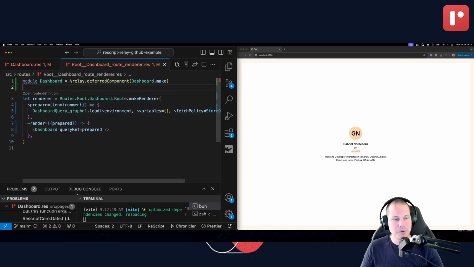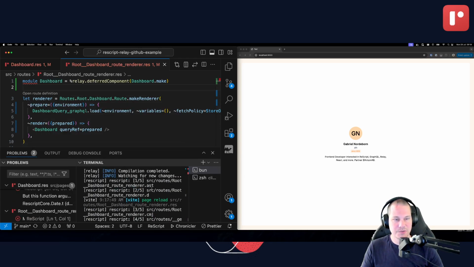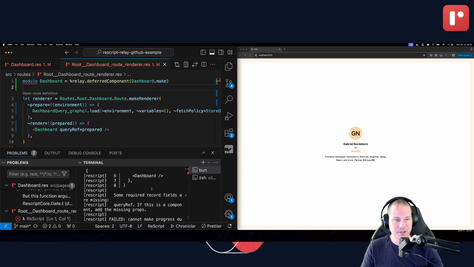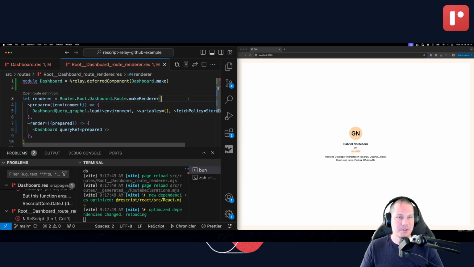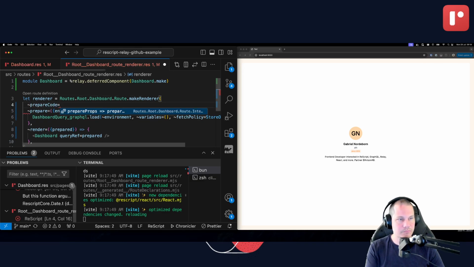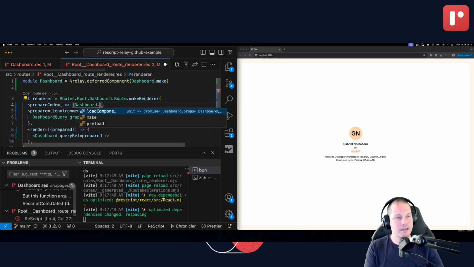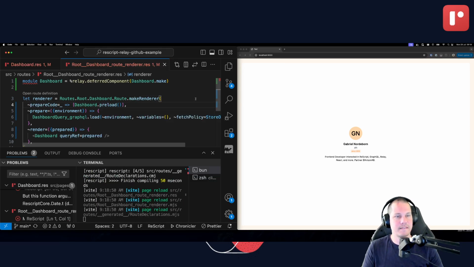And what we also need is to start loading this. So working, we need to start loading this data as well. Prepare code. So prepare code is a separate step in the router where the idea is that you can start loading code or assets in different ways.